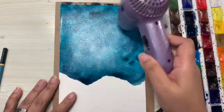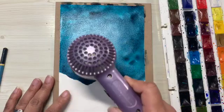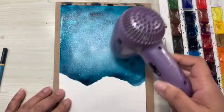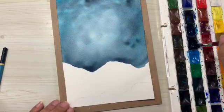We're going to want to make sure that this is fully dry before we move on to the next step. The top doesn't really need to be dry, but the bottom edge where the mountains are going to go really needs to be dry because you don't want your mountain bleeding into the sky.